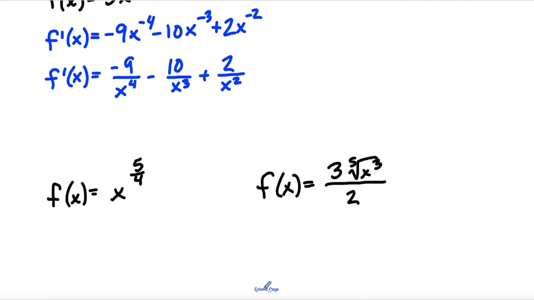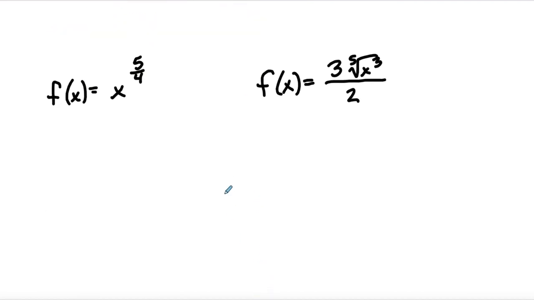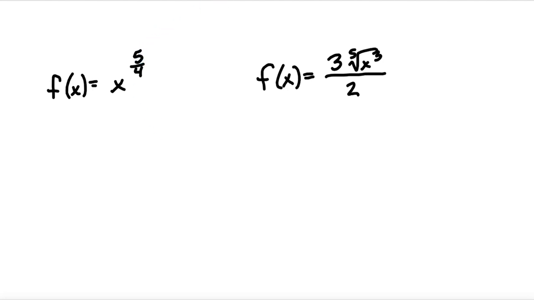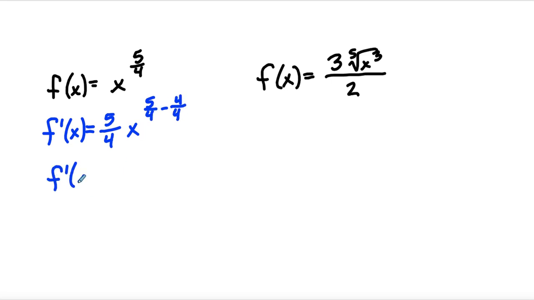Moving along, let's look at a couple ones where we start to have fractions. Okay, so just a basic fraction here. This is not too bad, but we'll write out the process just so we know we got it. So f prime of x, we're going to take that, just like taking a whole number down front, we're going to take that 5/4 down front, and we're going to multiply it by x to the 5/4 minus 1. Well, how could I subtract 1? Well, you can just think of it like 4 over 4, right? Because that's equal to 1. And so what I'm really left with here is 5 over 4 x to the 1/4.